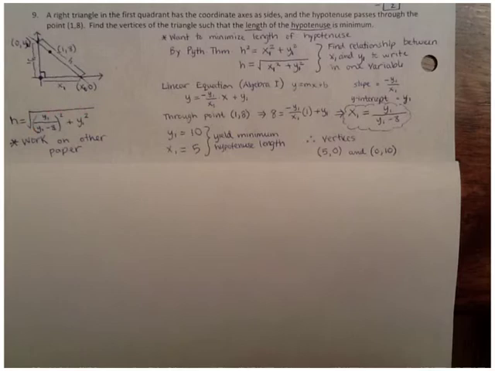Alright, to show you the next few steps, it's a lot of work to take the derivative of this. I mean, it's pretty nasty. So let me go ahead and show you the derivative and then you will see how you should arrive at the following answers. The vertices would be (5,0) and (0,10). And now that should hopefully make sense that that's about the points where we would lie. But I will show you how y1 equals 10 does end up being our minimum value.